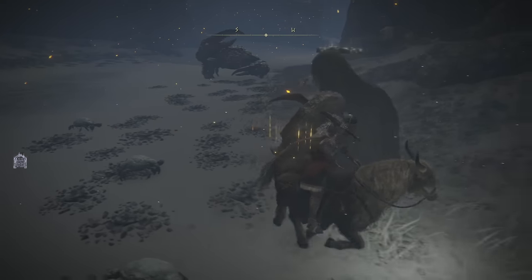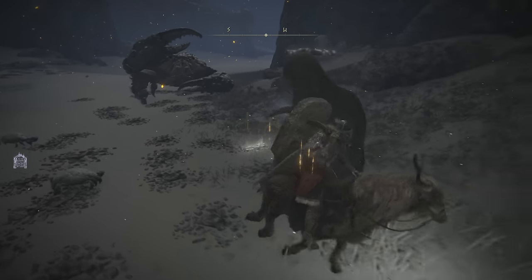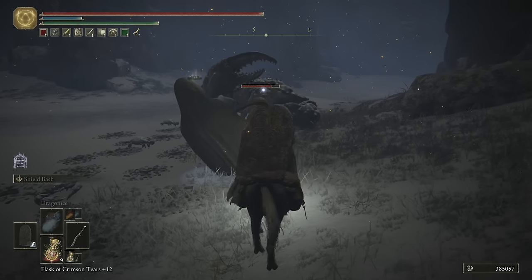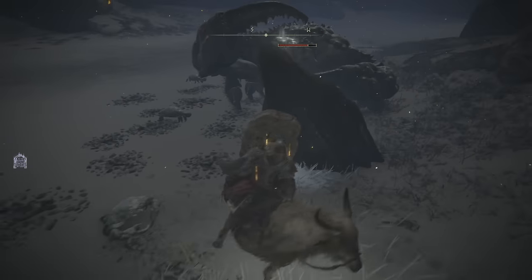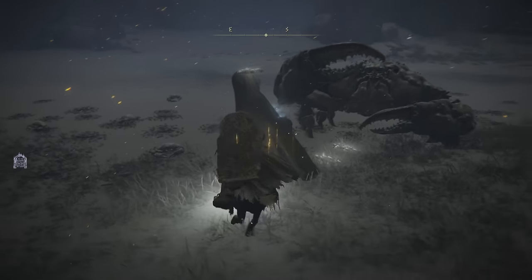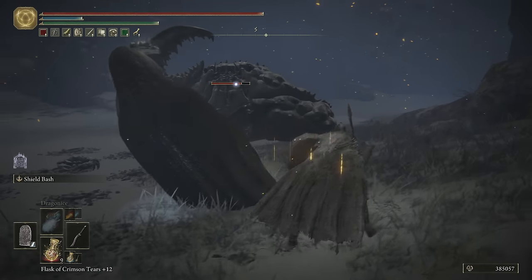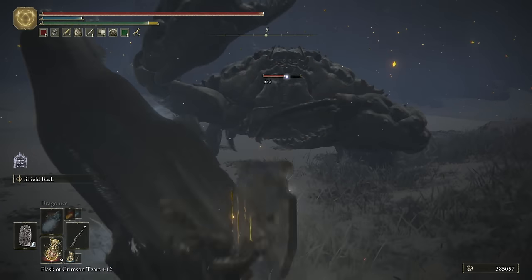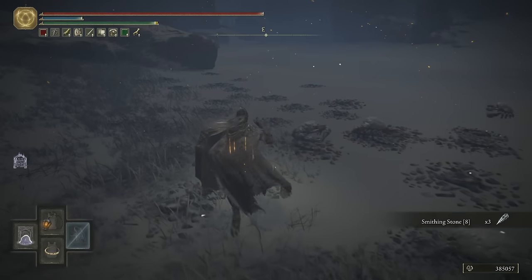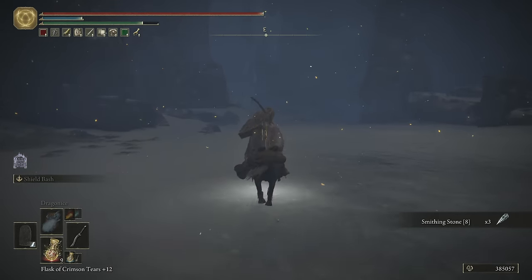This guy's taking his sweet time. Come on. I mean, I'm right here. All you gotta do is attack. I look so killable, don't I? What is wrong? Attack me. Thank you. Damn. Smithing Stone 8s. Mount up. And then just head on out east.